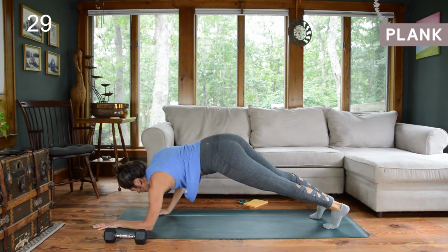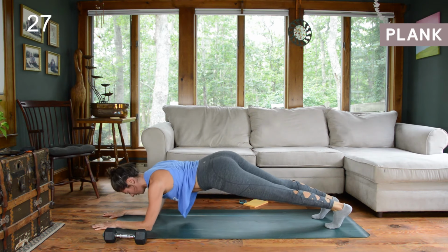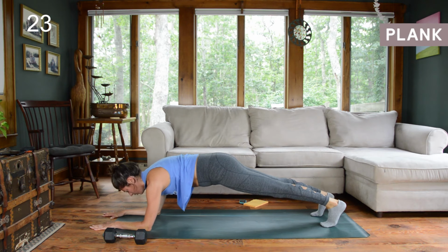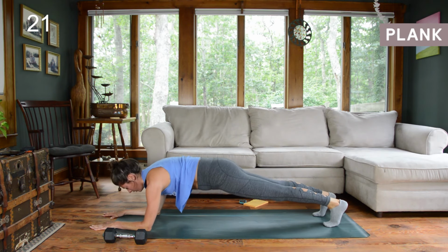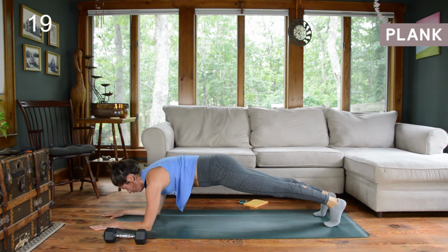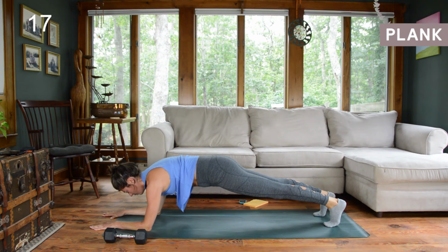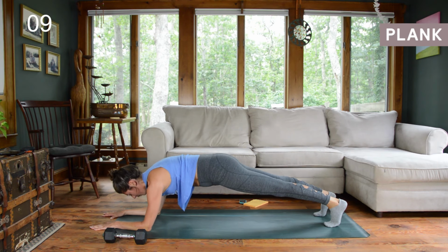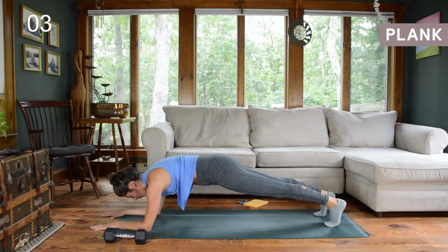Forearm, lock into position, get those hips at shoulder height, knit your ribs together, low abs pull up and in, you're drawing your elbows and your toes together, create that tension, legs are active, squeeze your quads and glutes, and make sure you're breathing, so hold the position, not your breath. Under 10 seconds to go, you got this. If you need to modify, drop your knees, but don't drop your hips.